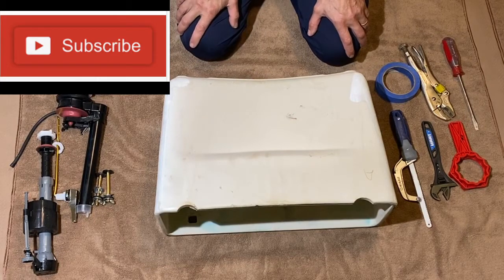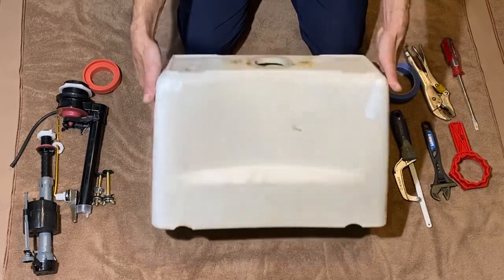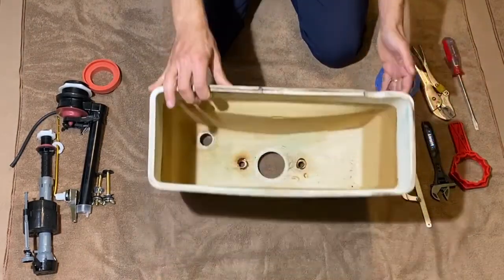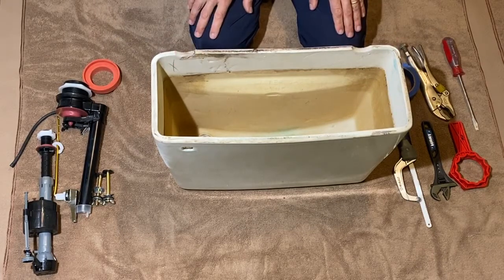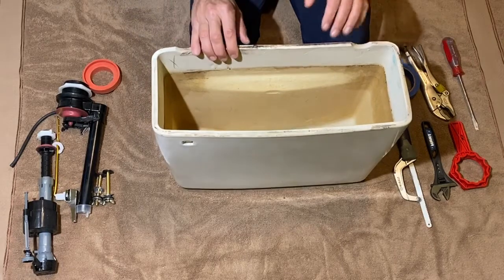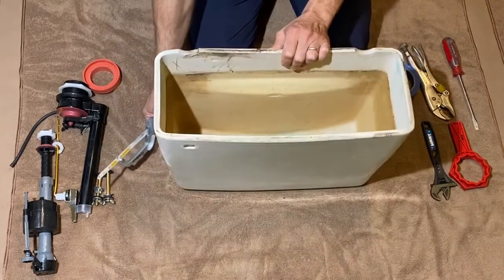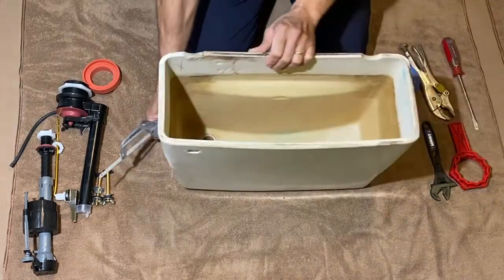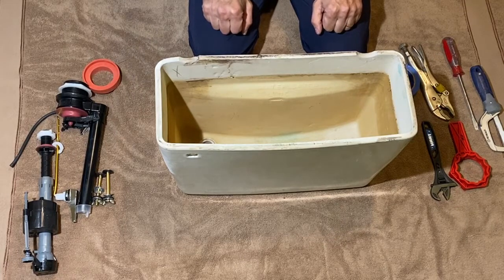This is Far Sheet with another video. Today I want to show you how to rebuild a toilet water tank. I've removed everything from this tank and I have my new parts and tools. If you have issues removing the tank, look at my other videos - bolts holding the tank to the bowl can be rusted and you may need a hacksaw or oscillating tool to cut them off.